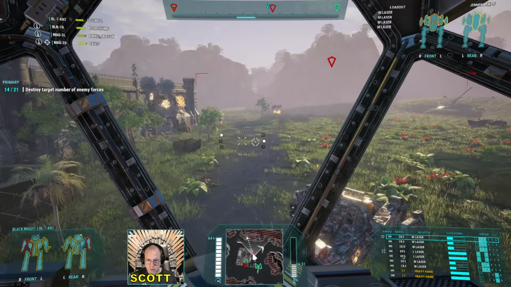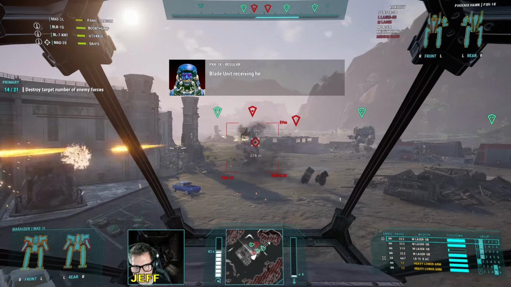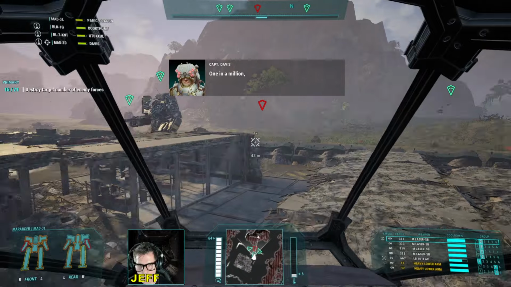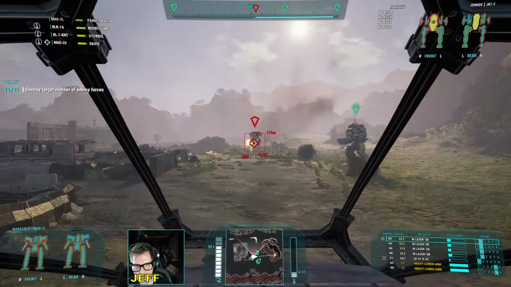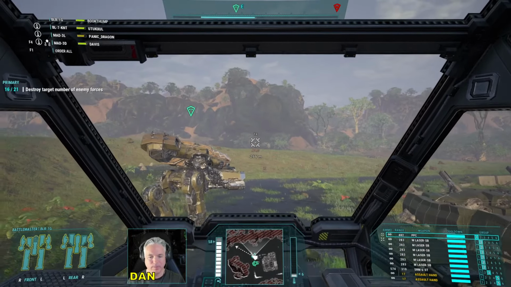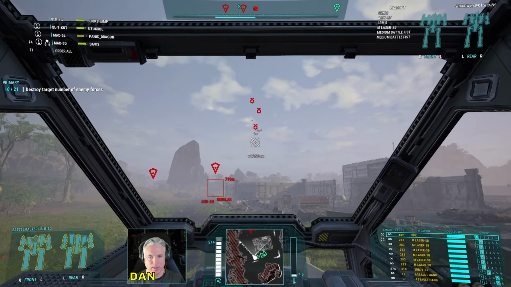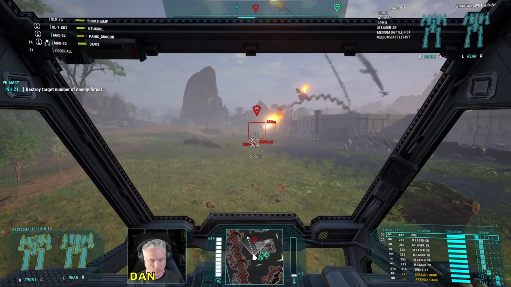Here's the Jenner, but we also have another friend. Oops. Nice shot. Acquired. So I'm running in front of your guys' fire, but you must have really kicked over the beehive here, Commander. More hostiles inbound. Nicely done. All right, looks like 5 more. They're all going to be assaults. Maybe not. Oh, here they come. South side. 3 air units. New target. 2 medium mechs. Shadowhawk. Wow, nice shot whoever took out the Igor. Target destroyed. That's my skeet shooting, baby.